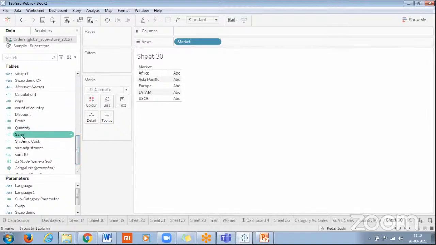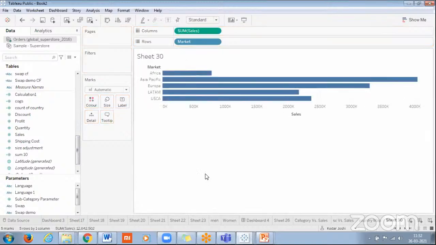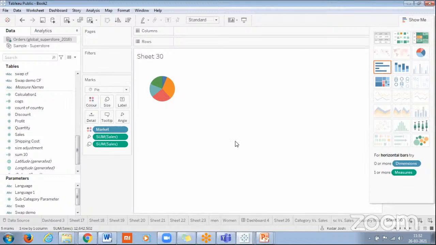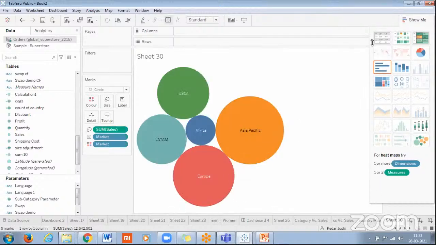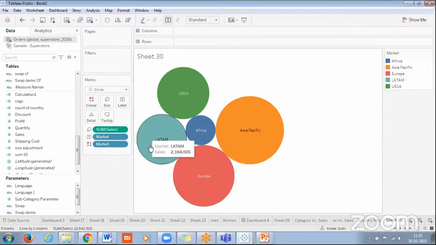Then as we are focusing on sales only, you can just put this. But since these are only 5 markets, you can always make use of a pie chart or donut chart, so that it looks good. But if it exceeds 5, then it will be a mess. So this is not good if it exceeds 5. Even you can make use of packed bubbles here if you want. Then you will see that okay, these are the markets which are doing like this. But currently they are showing you the market name, not the sales figure. If you can see here, only after hover you are able to see.